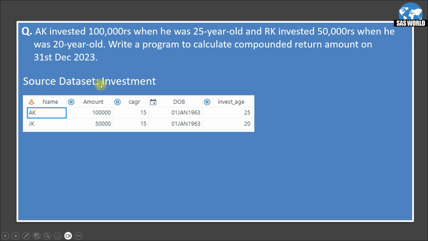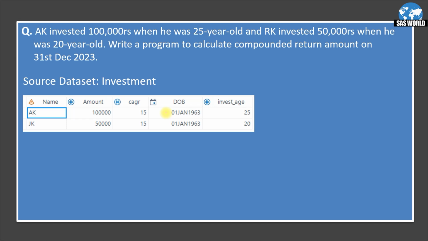Here, this is the source data set investment. What is given? We have the name AK and JK, amount is 100,000 and 50,000. CAGR, compounded annual growth rate, is 15%. Next is date of birth.